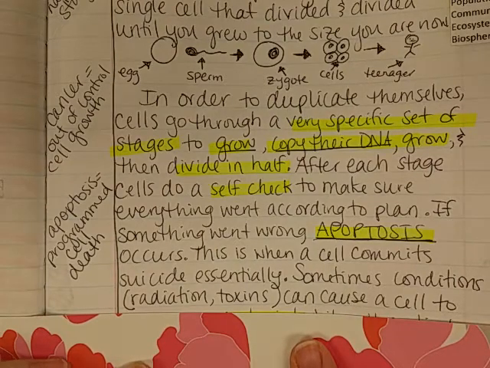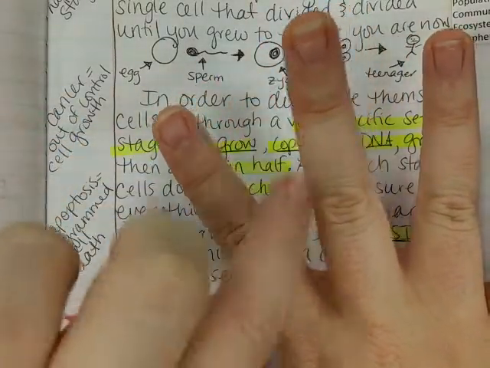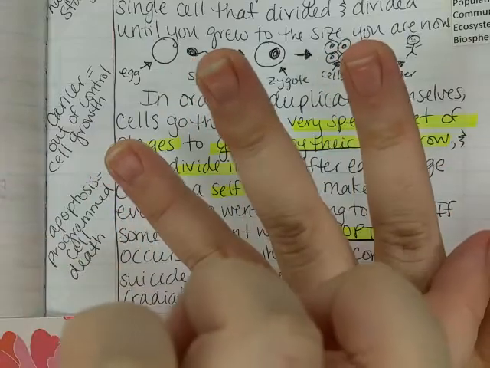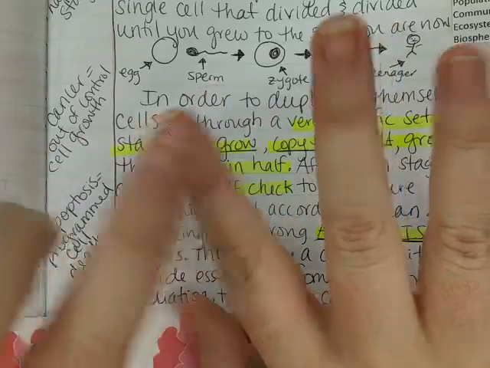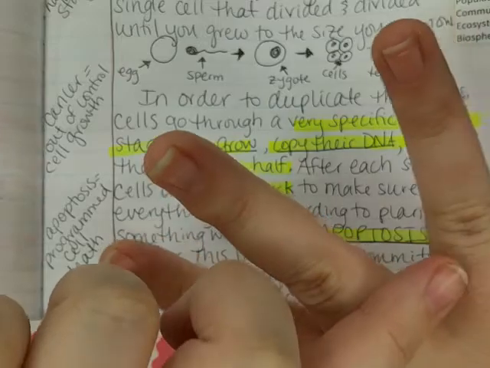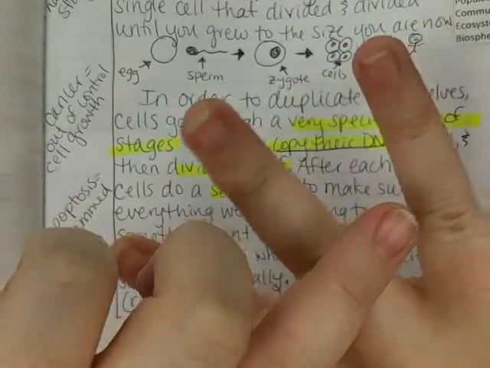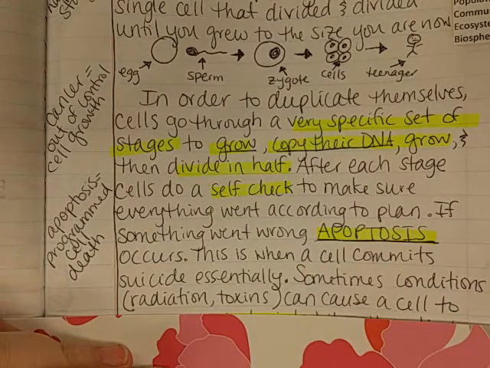Basically, it self-destructs. When you were in your mom's stomach, you actually had webbing in between here. One type of apoptosis is these cells were just programmed to self-destruct. And so all the webbing disappeared from in between your fingers. We still have a little bit down here. And sometimes people, it doesn't disappear. And so you'll have people that have webbed fingers or webbed toes because apoptosis didn't occur. The other version of apoptosis is if something has gone wrong, then it's like, sorry guys, I'm out, because if I copied myself, everything would be wrong.